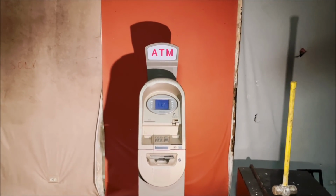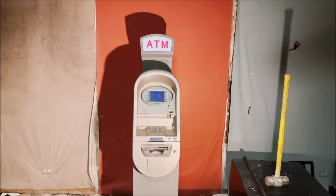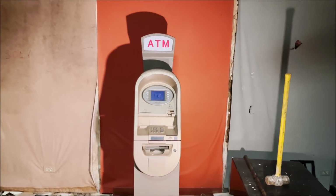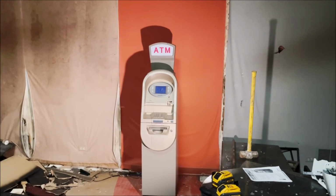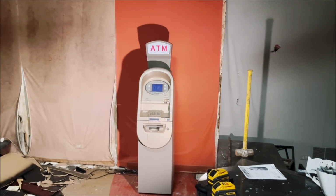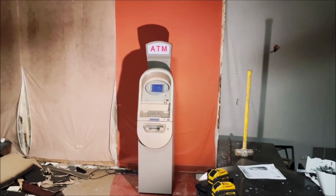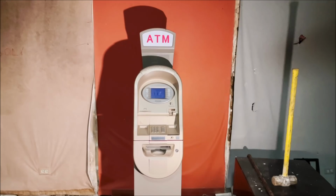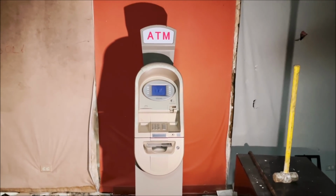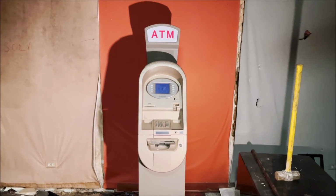So I bought this off Facebook Marketplace and I paid $1,000 for it, only because the guy promised me that it had at least $1,000 left inside it, but he had no way to break into it and just wanted to get rid of it. So I decided to take the gamble and possibly score big, but even if I don't, I think it's still worth it because I still get to entertain you guys. I looked at the seller's Facebook Marketplace reviews before I bought this and he had all 5 stars. He also seemed like an honest, hardworking guy when I met him. So I figured I'd take his word, take the risk, but either way, this is gonna be a fun video, guys.